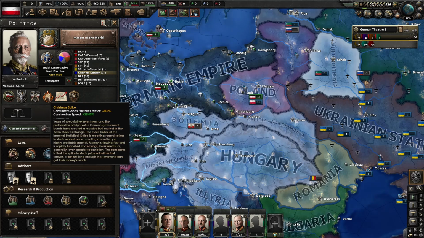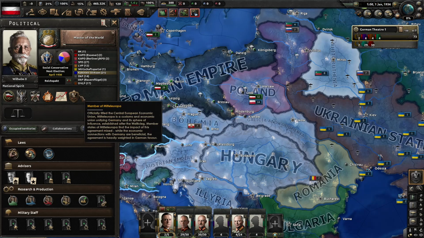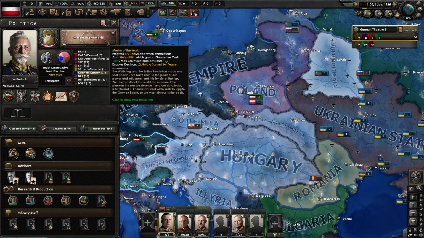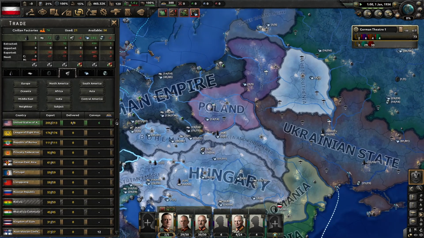We've got the Christmas Spike, which gives us consumer good factories negative 30% and construction speed plus 25%. And we have Fruits of the Open Door, which is from the legation cities. We get 5% resource gain efficiency, construction speed, and factory output. And then we are a part of Middle Europa. We won't get to do anything with that until 1937. So first, 21 days, we'll get Weltpolitik, which gives Guarantee Cross, negative 25%, and Max Volunteer Force Division, plus 2%. And let's crank her up to 4 speed, and let's get going.